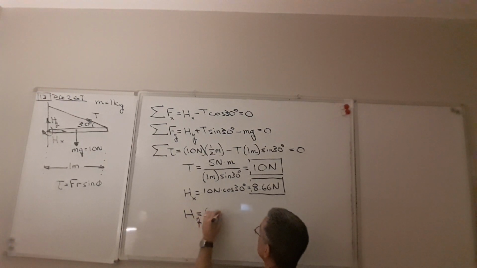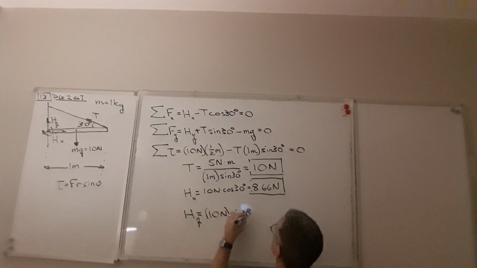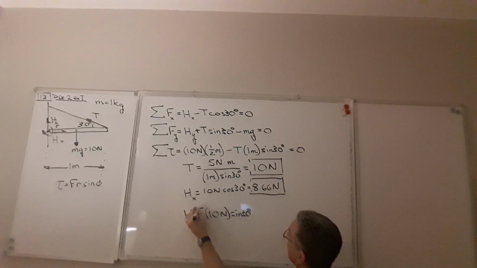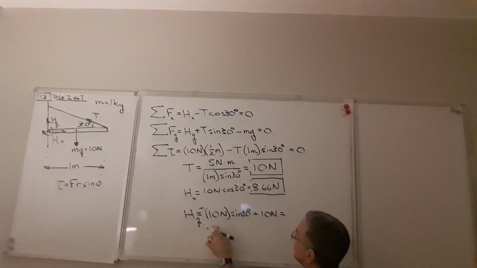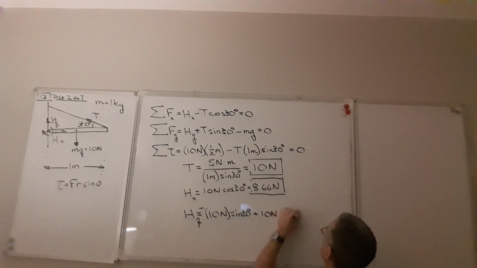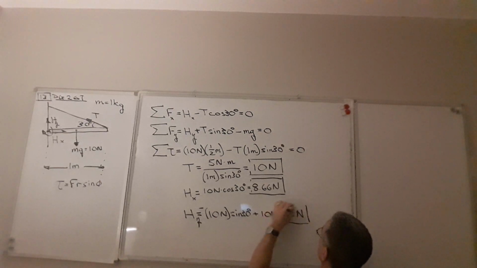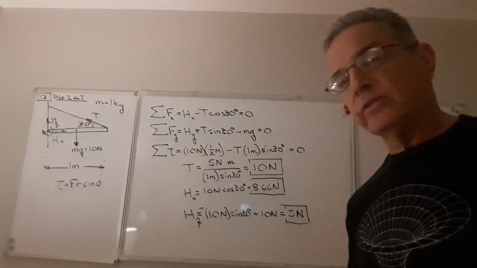10 newtons, that's tension, times the sine of 30 degrees, and then we need to subtract that, right? And then add to that mg, and mg is 10 newtons. Okay, so let's see, sine 30 is 1/2, so this is going to be 10 times 1/2, or 5, so it's minus 5 plus 10, so that's 5 newtons. Okay, so there we've solved for all three unknowns.